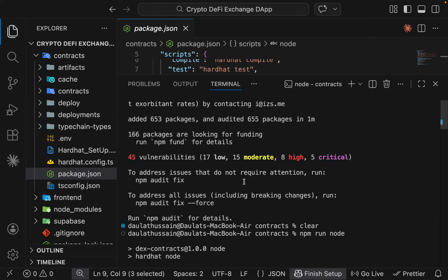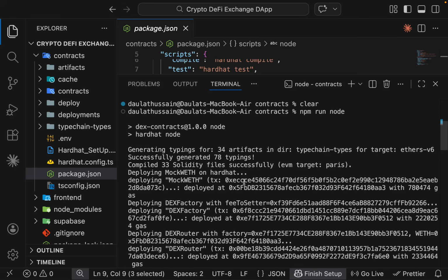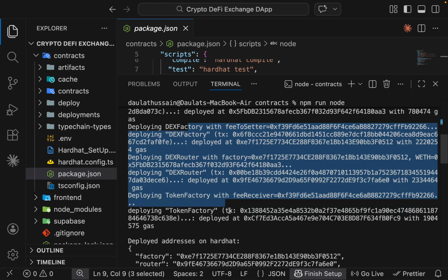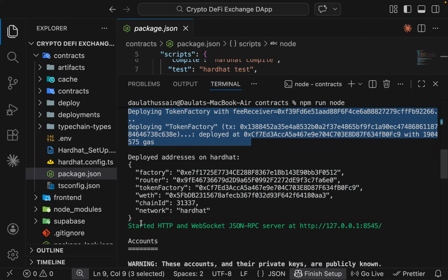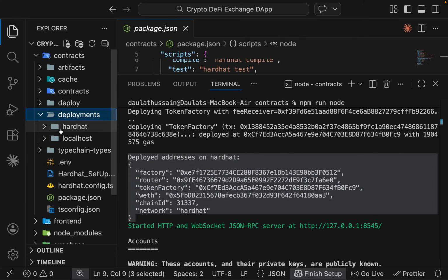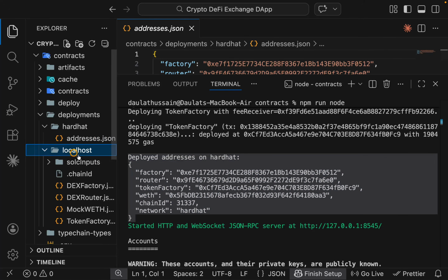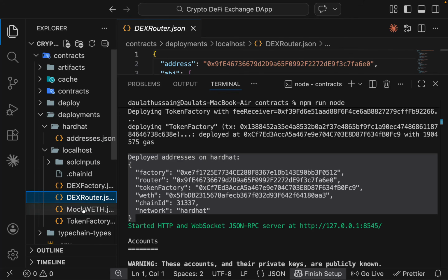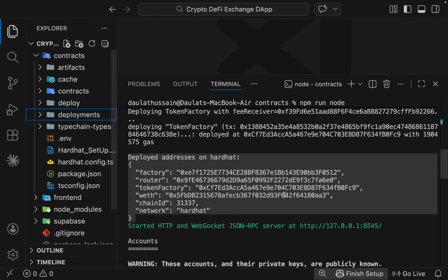It will start. Now if you come back here, you will see that we have also done the compilation of our contract and it's generated the artifacts in which you will have the complete ABI of all the contracts we have here. You can see it's generated the entire contract addresses and we have deployed the contract in the Hardhat environment. And here you got the final deployment logs, the addresses of the contract, which you can simply copy and paste. If you come back here in the deployment, then you will find the deployment addresses, you will find the local addresses and all the ABI which is going to be reflected here. So we have successfully done the deployment and run the project.